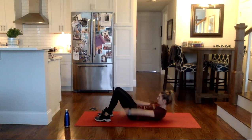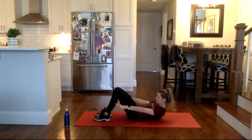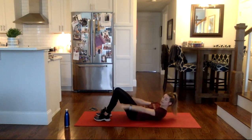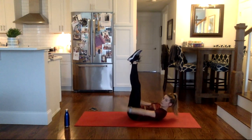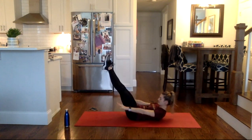Pulse, pulse, pulse. All right, can you get up any higher in the shoulder blades? All right, remember your levels. You can keep the feet flat. You can take the legs to table with the knees above hips. You can extend the legs to the ceiling with pointed toes. Or you can take the legs away from you on an angle.